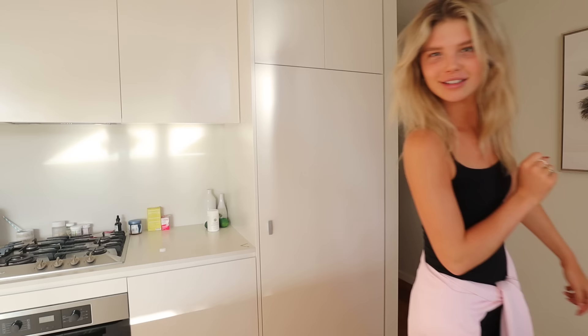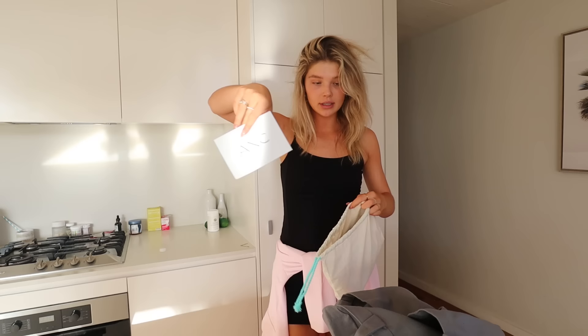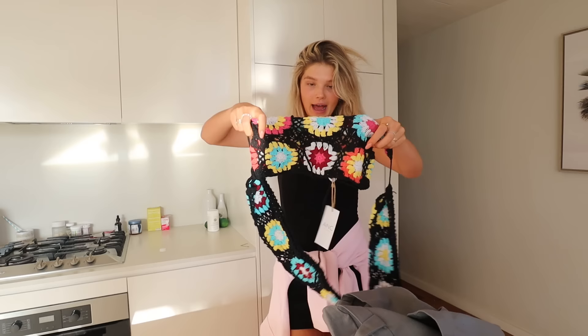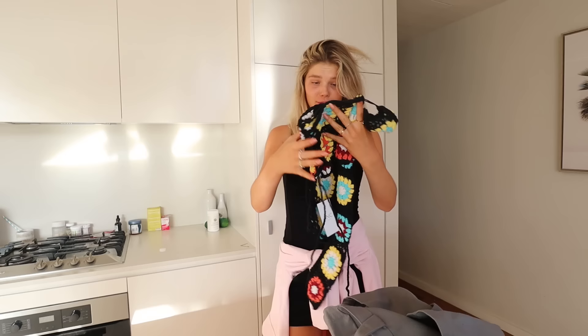I'm back from the market. I popped off and got so much for literally no good reason other than I got excited and wanted to support some Australian-based companies. The market had really cool clothes, jewelry, and really yummy food. I got my brother a surf club Bondi Beach sweatshirt for his birthday. I also found this really cool stand — ANC by Carol — she makes these crochet tops fully herself. I found one that's beautiful with little arm sleeves, and I think it's going to be really cute with white pants.